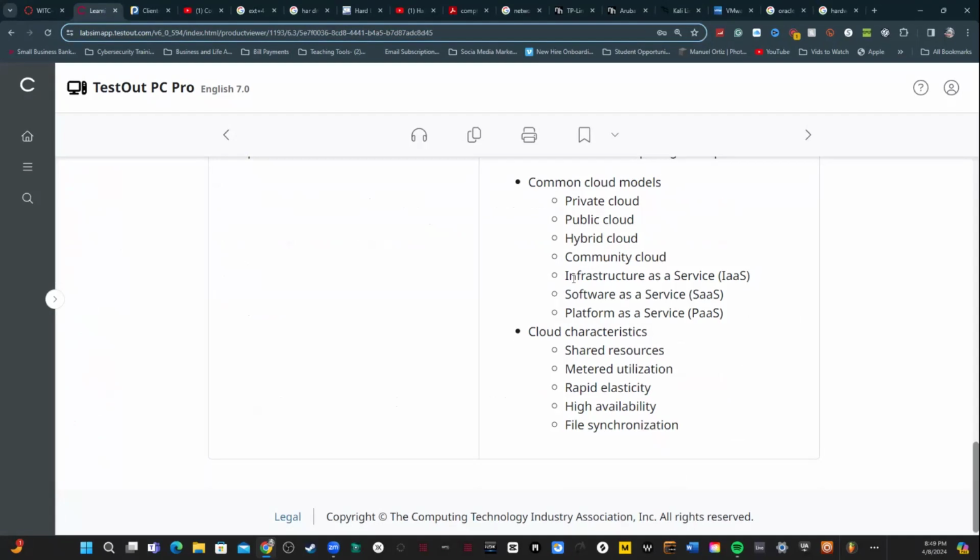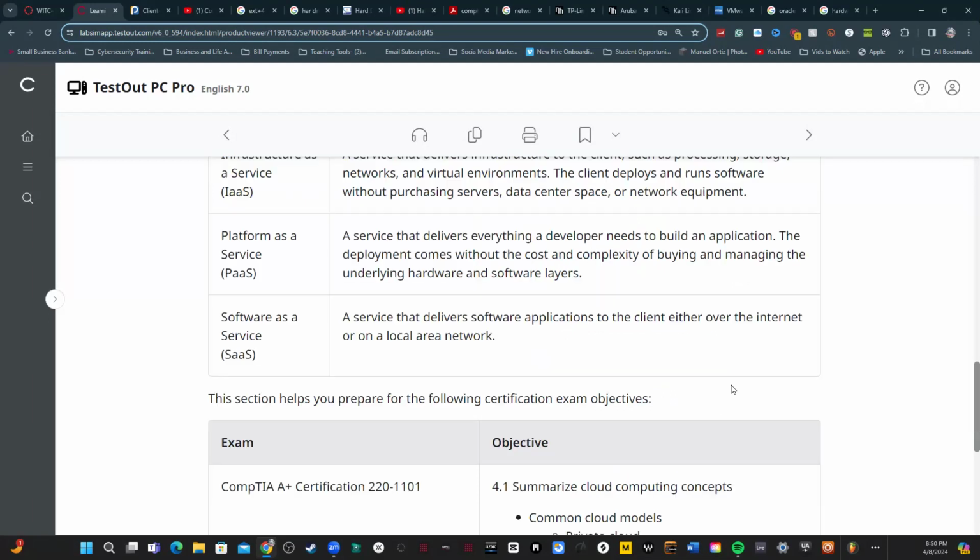What is software as a service, or SaaS? And what is platform as a service, PaaS? And then we'll talk about the difference between shared resources, metered utilization, rapid elasticity, high availability, and file synchronization, which are some of the characteristics or functions of clouds.